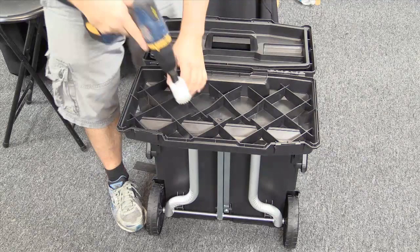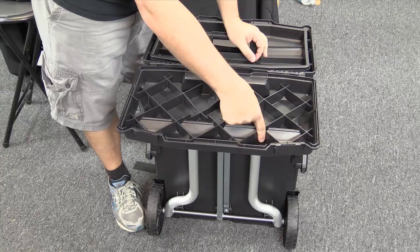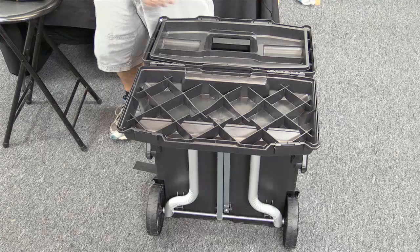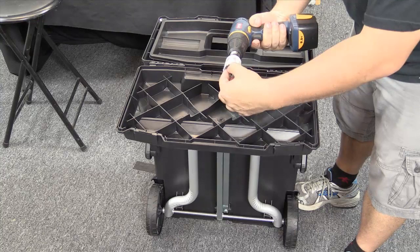If you count, I have one, two, three, four, five, six, seven spots — so I can put seven colors in here. Usually this manifold only has six outputs, so I'll put three on one side and three on the other side. In the center I'll put a glitter or an extra paint, or some kind of other bottle — maybe even some business cards. This blade goes through the plastic pretty well. You can't do multiple holes at once; once you do one hole you have to open it and pluck out the little piece of plastic that's left inside. So let's do the first one.